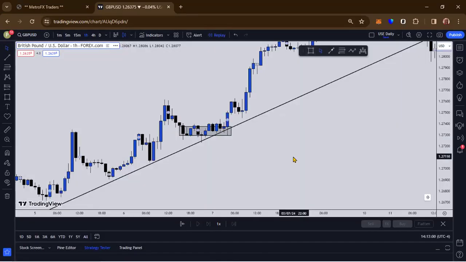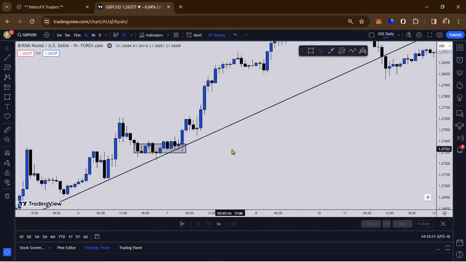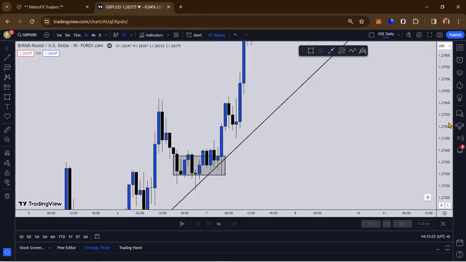Okay. Next week, I'll show you an actual replay of the session. That way you can see exactly how the candles are reacting in this consolidation area. And then take a look at the candle that breaks out of the box. And then you execute your trade when it retouches the box. All right, because it's got to come back and retouch the box to continue its uptrend.